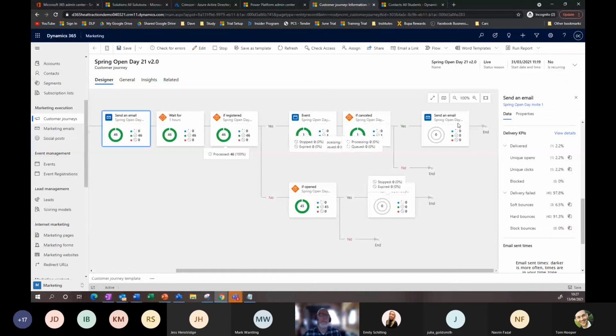Please, by all means, come to us. Now, again, what you do there is entirely up to you. It might be you want to send them to another list that you've got, which is basically saying, add them to the list about who we want to email for the next open day, or you might want to automate it as part of that process and already have that information in the system so people can click through and register for your next event. So again, lots and lots going on.